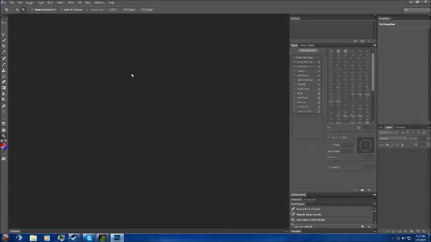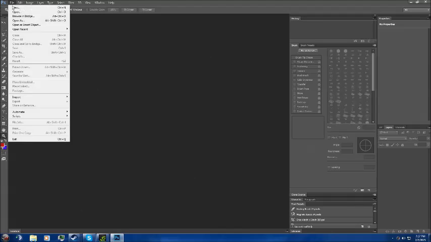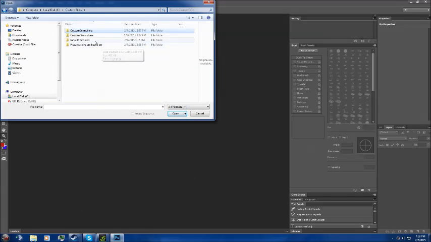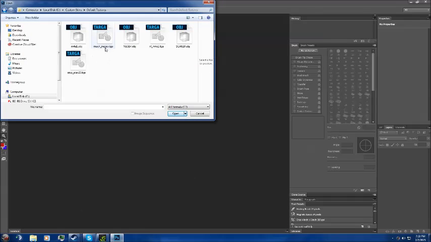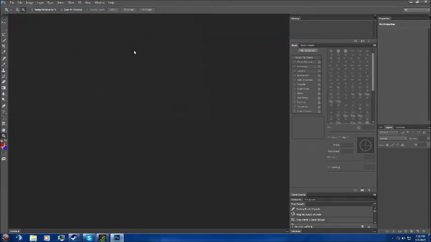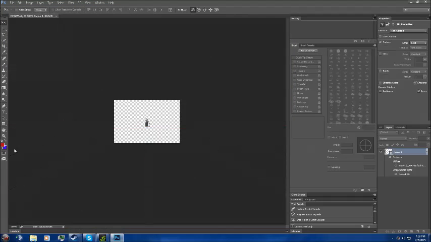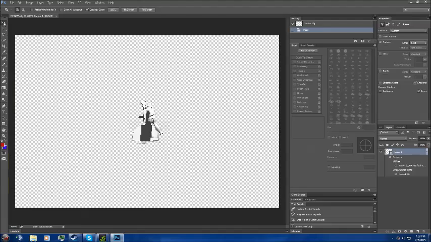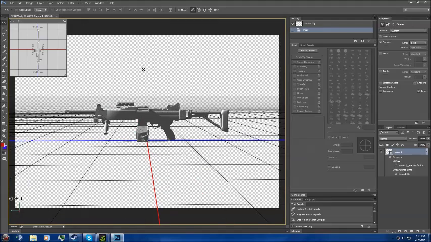And then you want to open up Photoshop, and you want to open the object file, so negev object, and OK. And then you want to zoom in, not zoom out, until you can see it fine, like that.